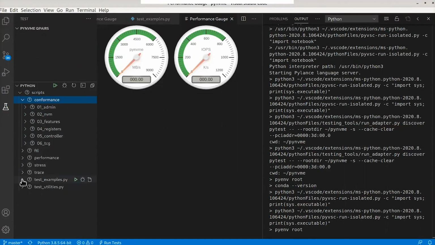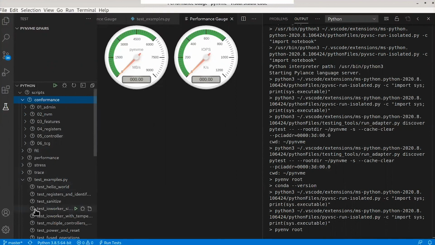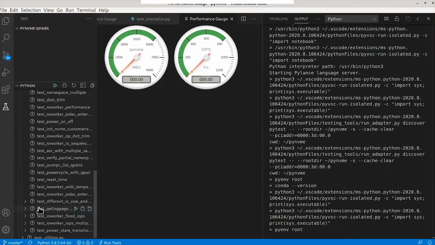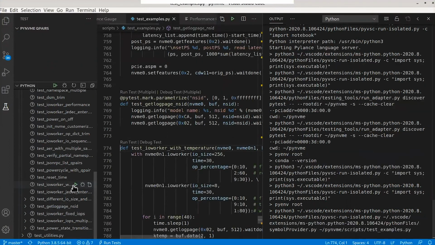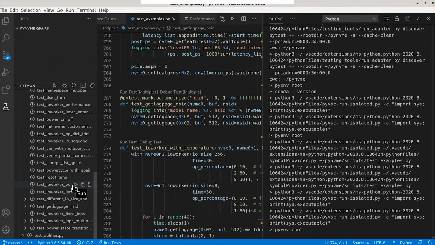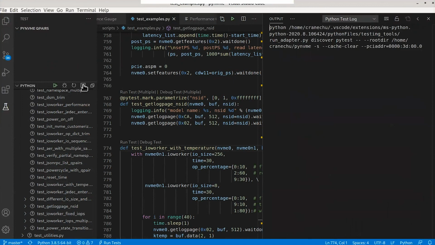Now, I will open the source code we are going to run. And here we can open the output window.